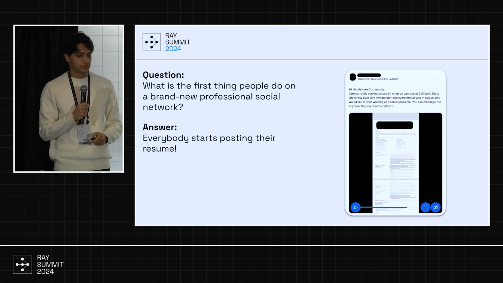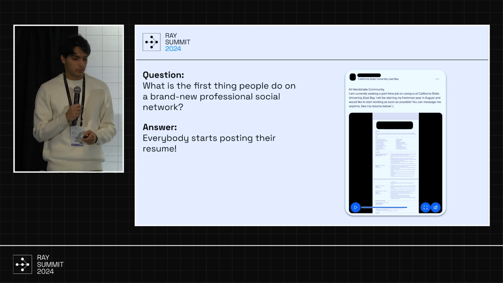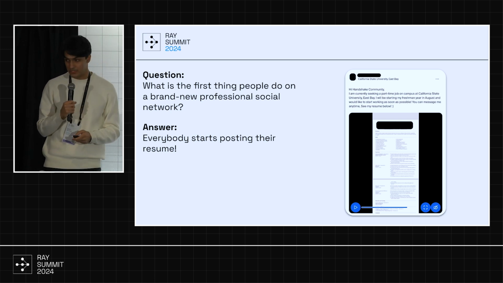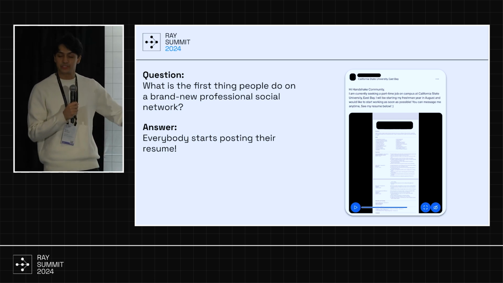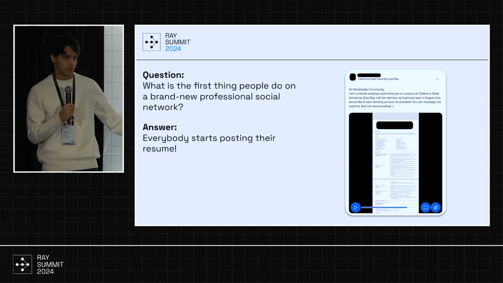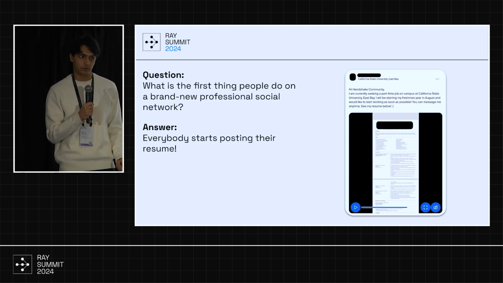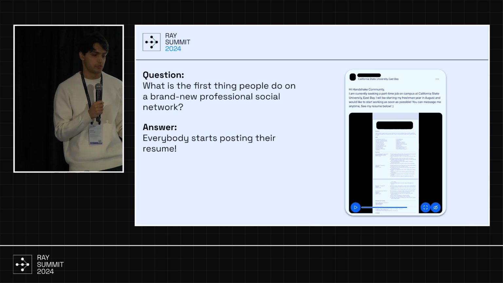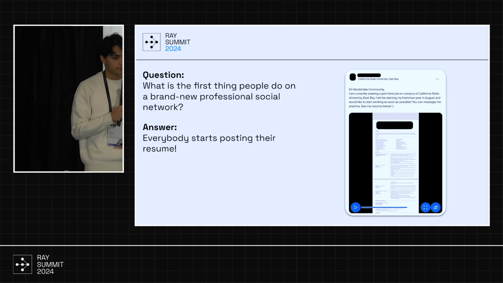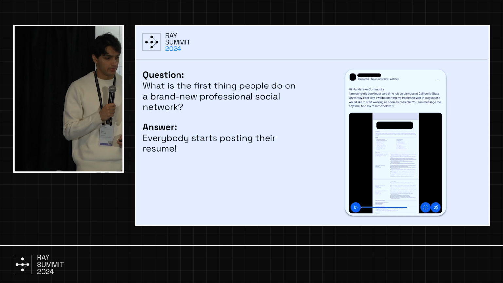There's other problems with this too. One of which is dealing with what we call personally identifiable information, or PII. Resumes are full of these: names, addresses, email addresses. And this can be troubling because although when you submit a resume to an employer, you have an intention of sharing information with them, this is being shared with other students all across the country on the platform. And that may not be something that the authors took into account when they made this kind of post. So there's several challenges around these resume posts.